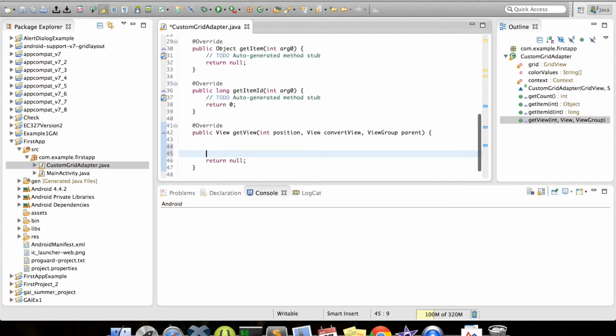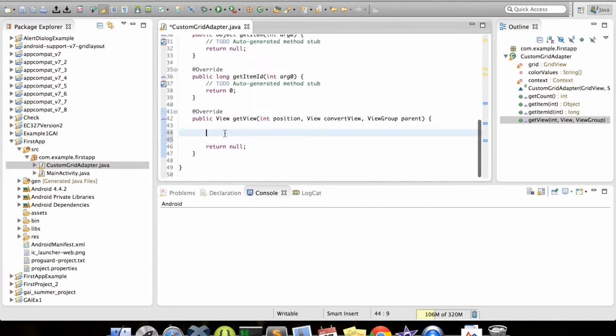We've modeled how our data will be input into the adapter and know what our output view should look like. Now we can continue on assembling these pieces in the getView method to produce the final product for each item. There will be four major parts of the getView method for our particular occasion.